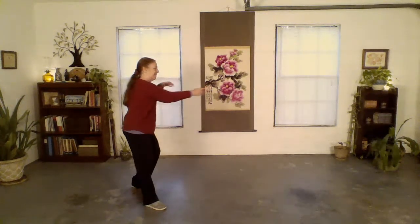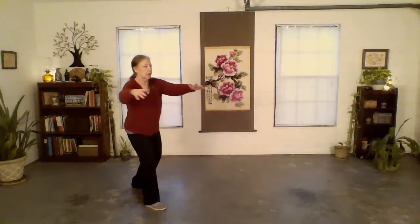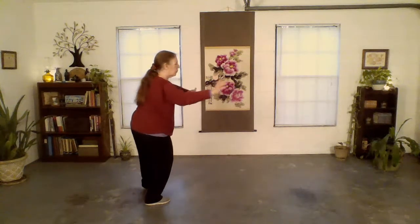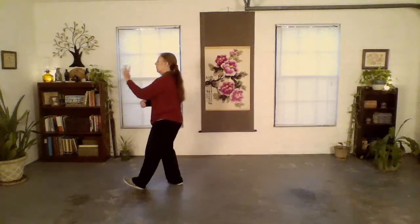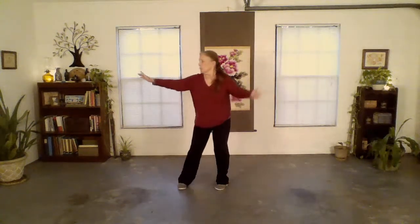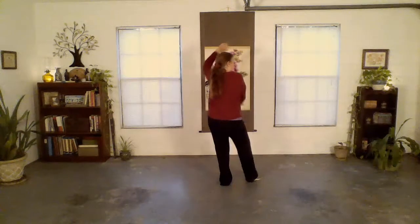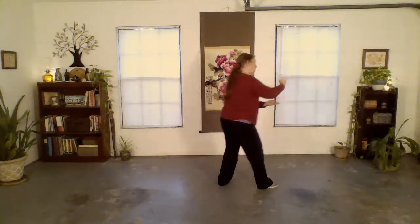Rest the bird's tail. Sink into legs. We're paying attention to legs today, in case you hadn't figured that out. And turn. All the way around, pay attention to turning the foot and push back the monkey. Hold ball. Diagonal climb. White crane spreads its wings. Step up, needle at sea bottom. Hand to the back. Turn. And chop. Down.